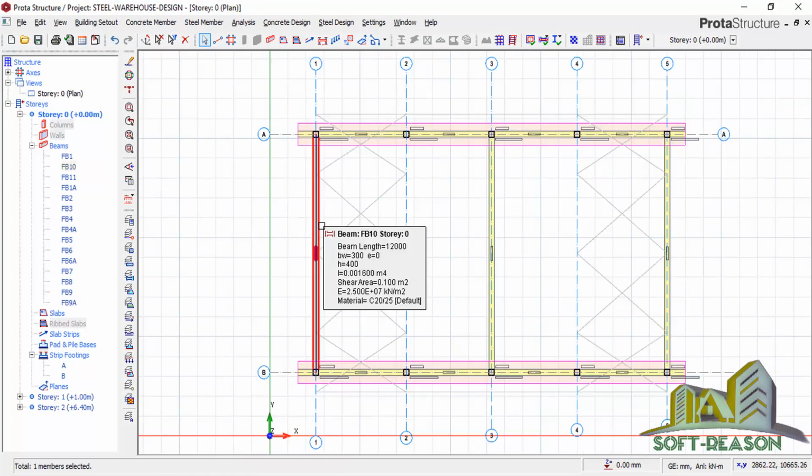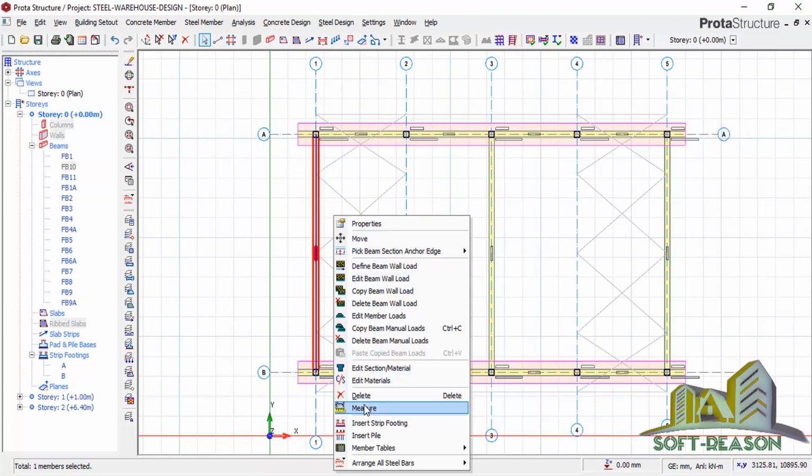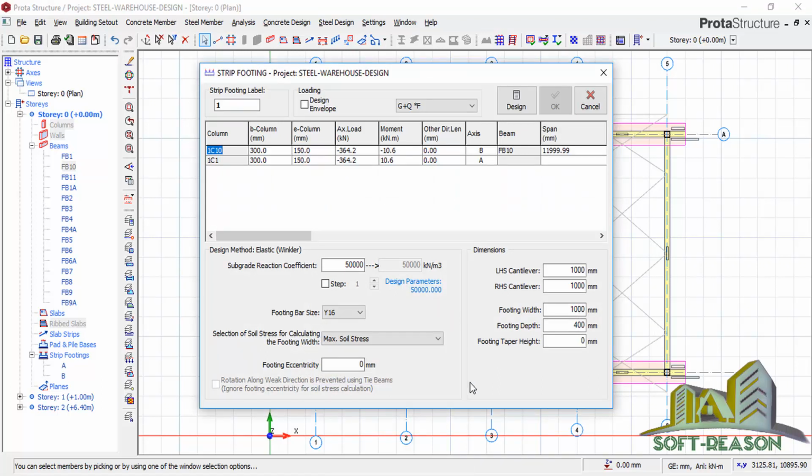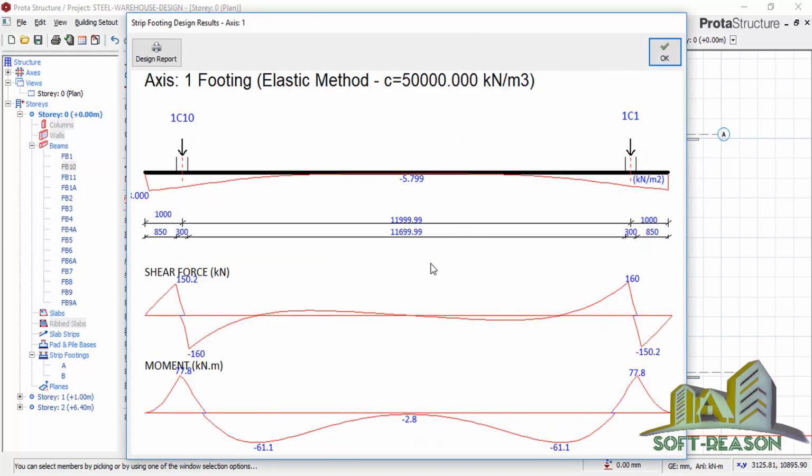You do the same thing here. All right, so click and then you select your insert footings. So in this dialog, you will do the same thing here. You will put 350. Okay, and you will select a white wall here. All right, check the envelope and then click on design.